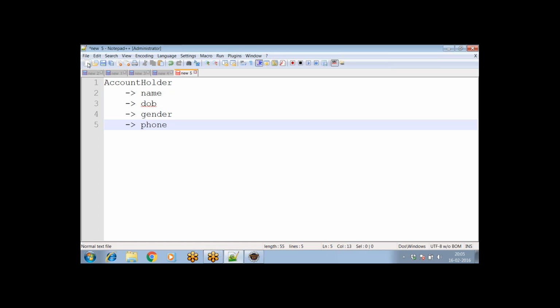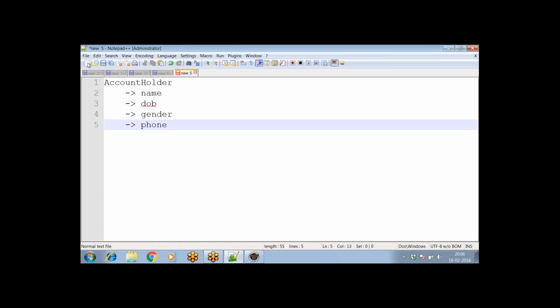Next, you see, we need to define a class to represent this account holder object, right?